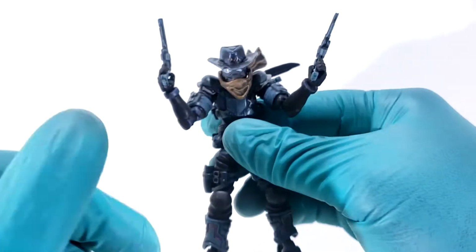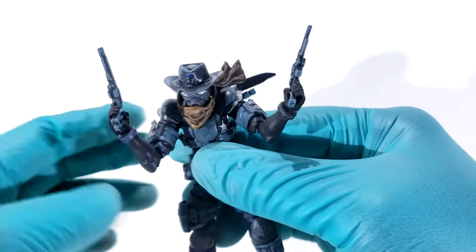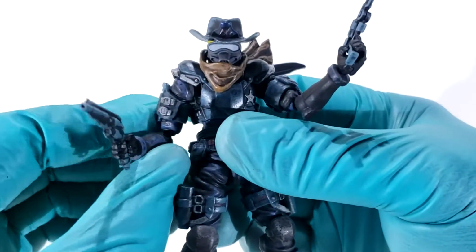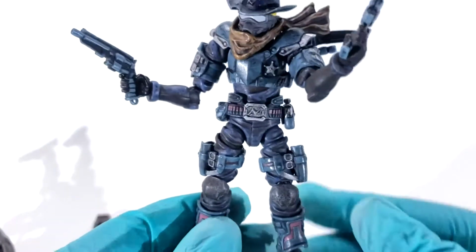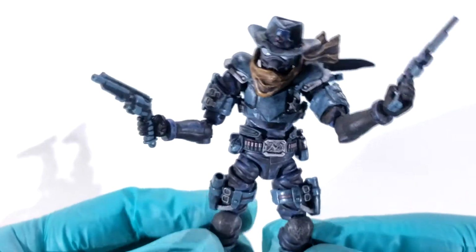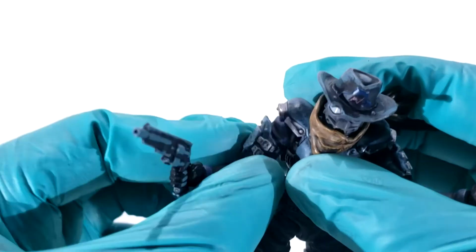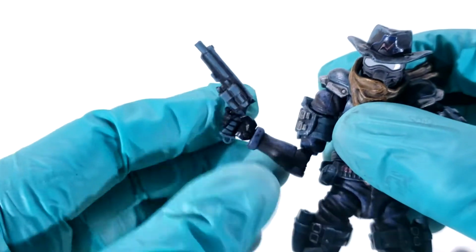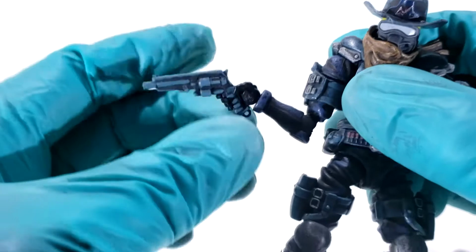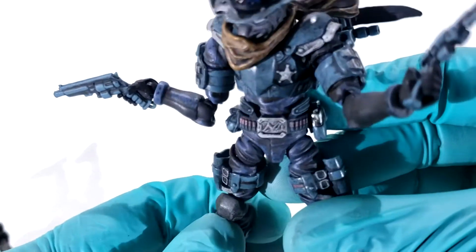You can get some rotation. You can get a lot of rotation on the head right there, you know, but you got to be careful with all this stuff that's stuck onto him and everything. Again, remember he's modular. So a lot of pieces you can pull off. Like with modular figures, you can literally pull them apart and mix and match the pieces with other figures. But you got some nice arm rotation right here. Swivel at the bicep, swivel, double hinged elbow. Is this? No, it's a peg elbow. And you have a nice little drop of the wrist like a nice cowboy would have.